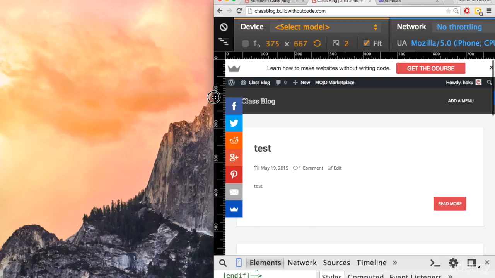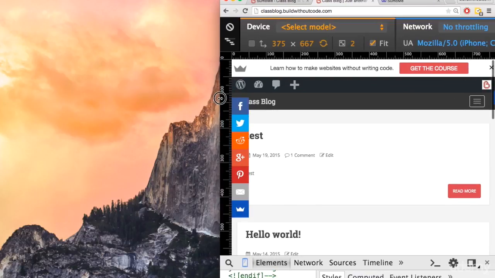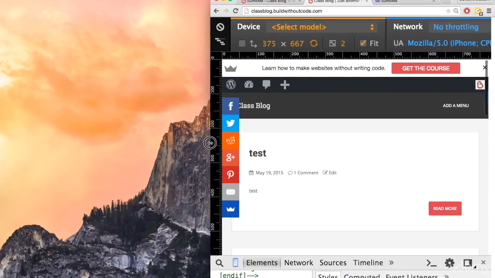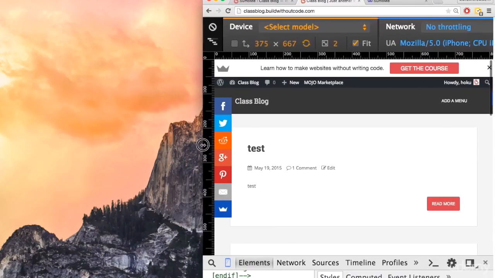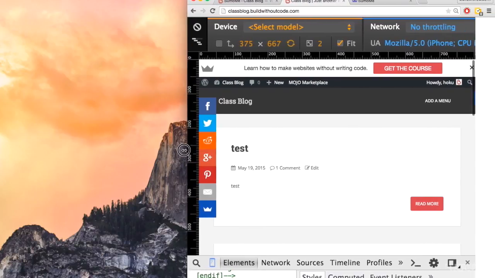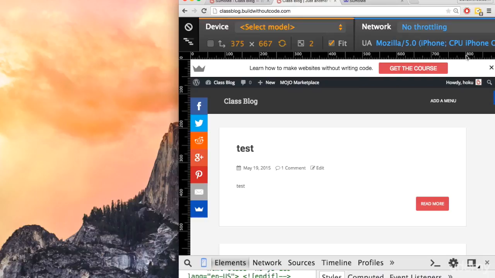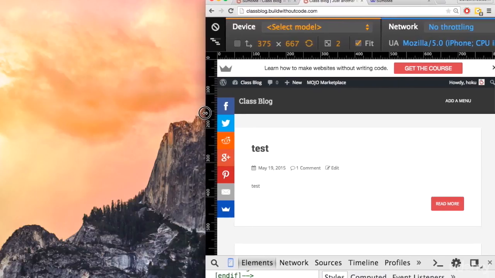However, if I get here, right now it's at about 760 or so, and it's blocking the text. So it should have already switched to down here so that it doesn't get in the way of my content. So when does that happen? Let's see, we're at 8. So if this bar right here is 800, let's go to 800.